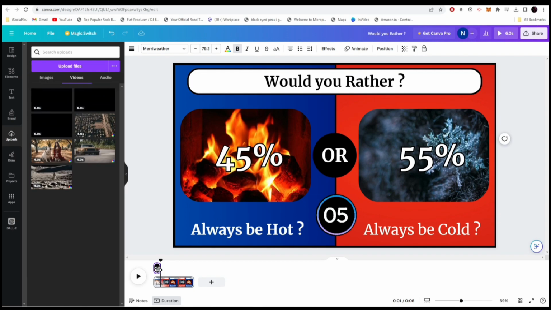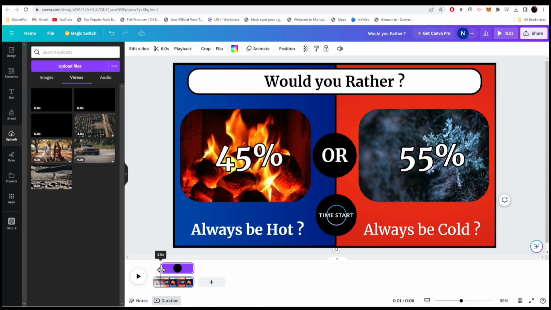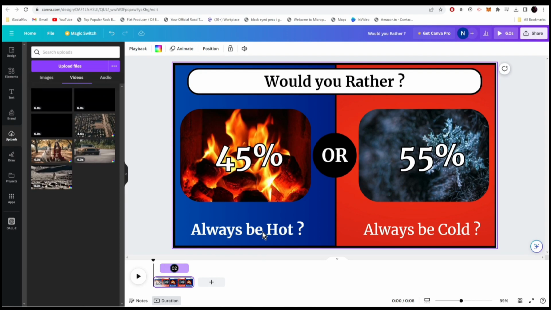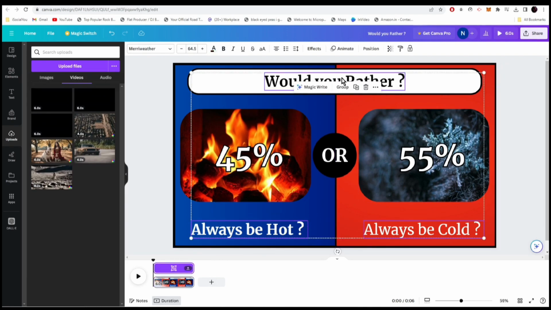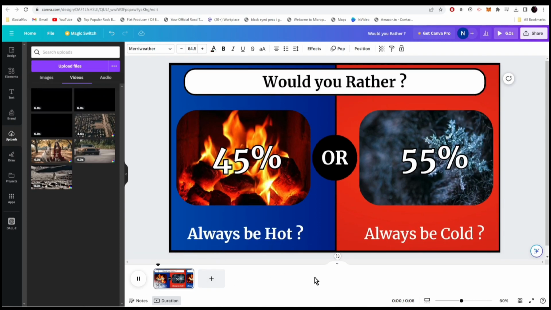And as soon as it ends, I'm gonna start the timer. So let's select the timer and then we're gonna delete it from the first few seconds. Great, so now we're gonna add our timer on top of this. Alright, so now let's click on play. Now we want the timer to disappear during the last few seconds. Let's do that. Alright, so now let's change the timings for these as well. Alright, so this is how it looks now.